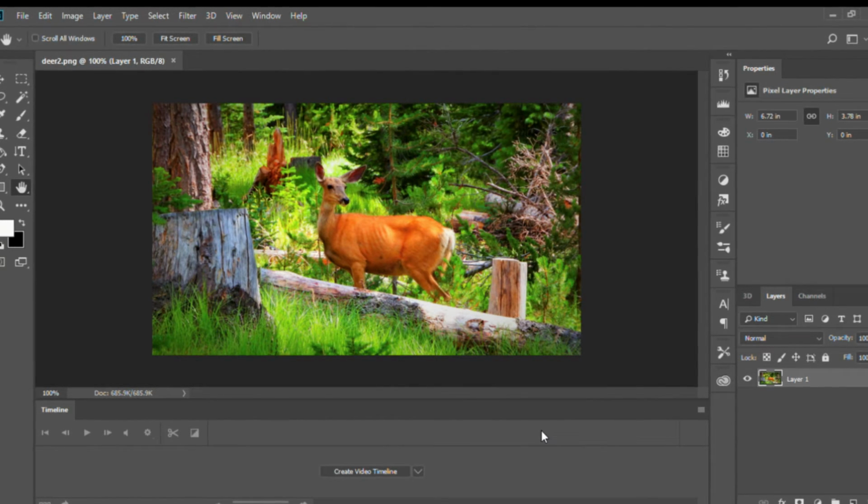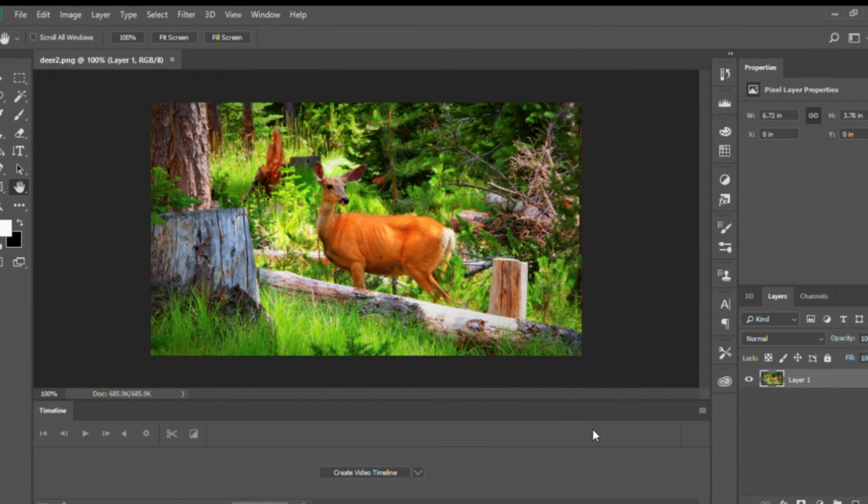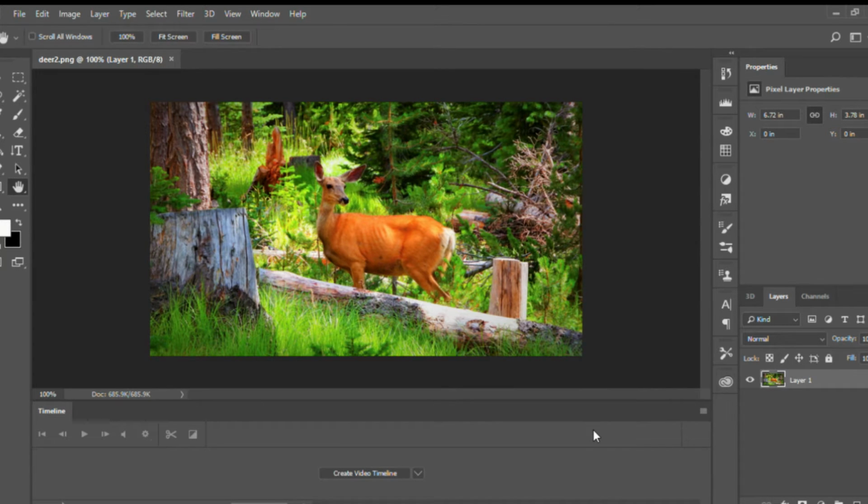Okay, here's one of the pictures that I took 3 or 4 years ago while we were camping up at Fish Lake in the Eagle Cap Mountains. I like the subject, the deer and everything, but wow, did I oversaturate everything when it comes to colors. So I recently learned from Phlearn, P-H-L-E-A-R-N, I believe is how you spell their name. Aaron Nace, he did a walkthrough on how to adjust the colors individually on a picture like this, so I'm going to see if I can explain it all to you.